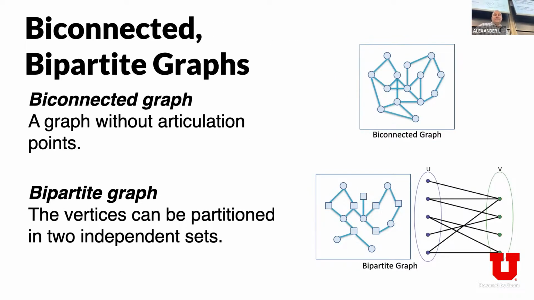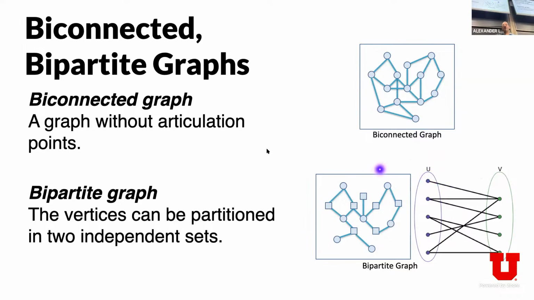Then we have biconnected graphs. This is a definition for graphs that are resilient, that are without an articulation point. And bipartite graphs, which we already talked about a little bit, are graphs where we can partition the node set into 2 disjoint sets, right? A simple example would be our paper co-author one. Set 1 are people, set 2 are papers, and they are connected by co-authorship but not directly connected within the sets. Of course, papers cite each other and people are connected, but if we just look at co-authorship, this would be a bipartite graph, so there are connections between the two sets, but not within the two sets.